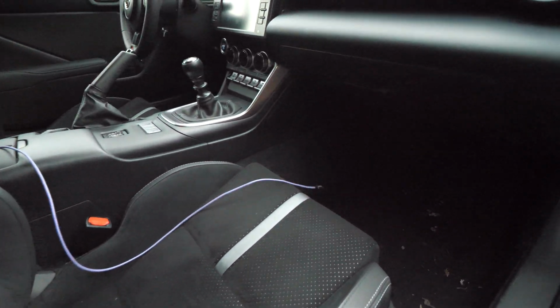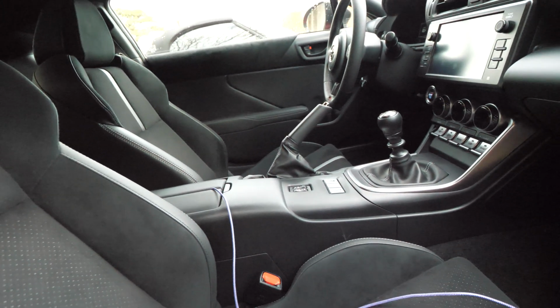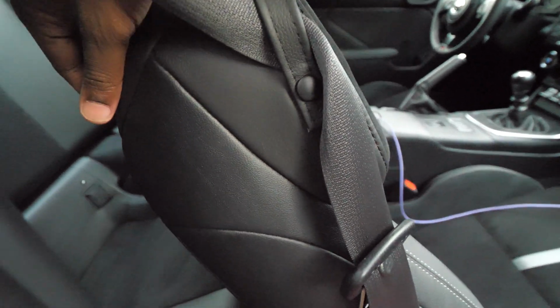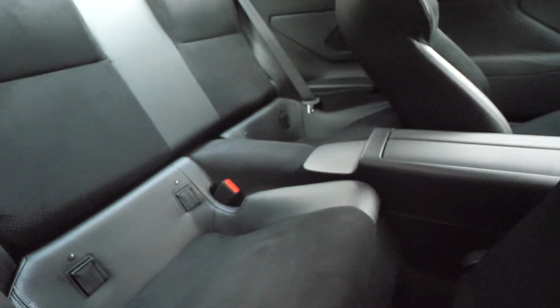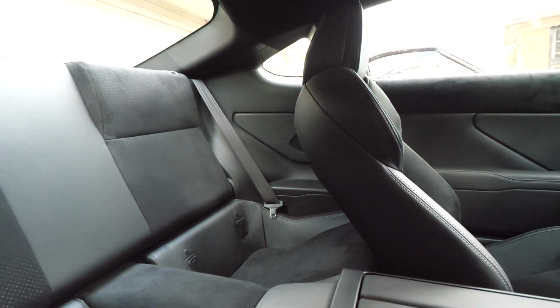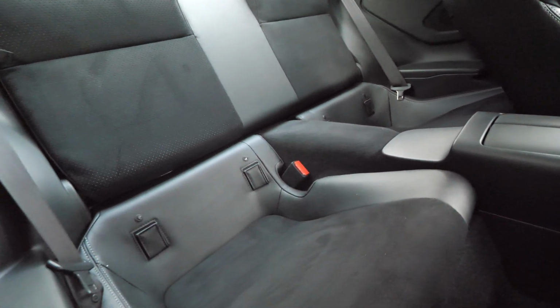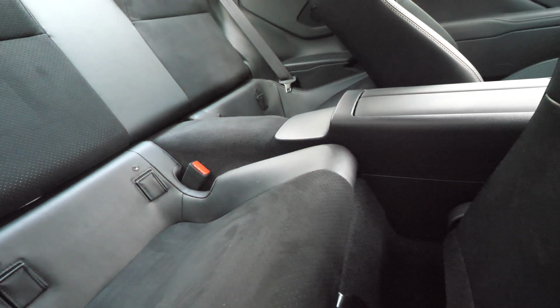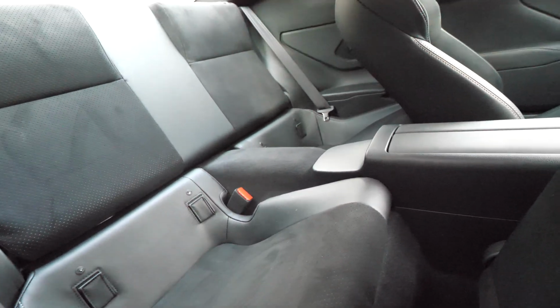The 86 is going to be much more spacious on the interior. Going to have a great deal more headroom. The back seat, which the Miata doesn't have. You can put a person back here sitting behind me, an amputee maybe. But if you do have to have children riding around, I had my FRS with two car seats back here, but that got old pretty fast.